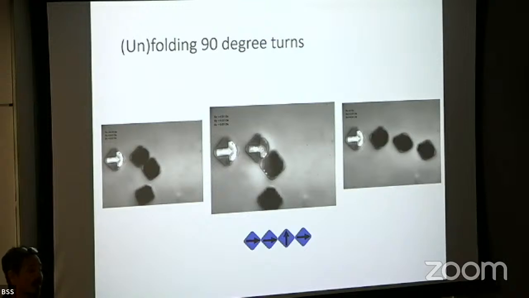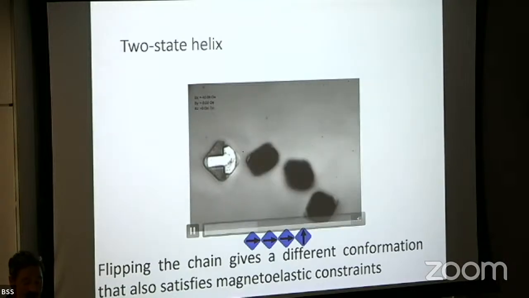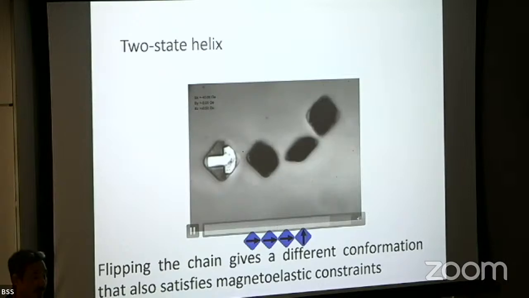Again, very simple, not like the complicated proteins that we're talking about, but it lets us sort of investigate these paradigms. And this time, all of these panels are now at the 10 micron scale. All right, you can have panels that can rotate from one helix to another, even though the magnetic field is exactly the same. So this is a system that has either one chirality or the other, even though the external magnetic field is identical. That's 2 states within the same configuration of the magnetic field.